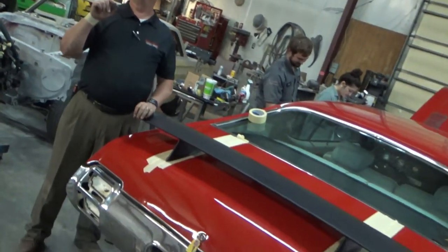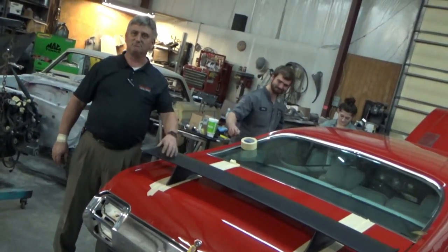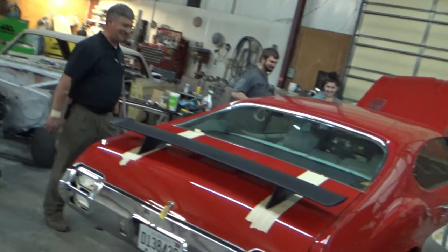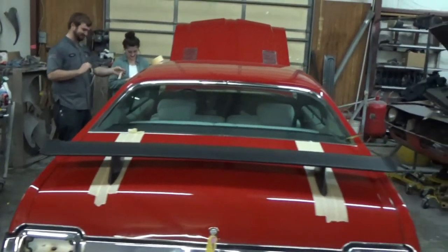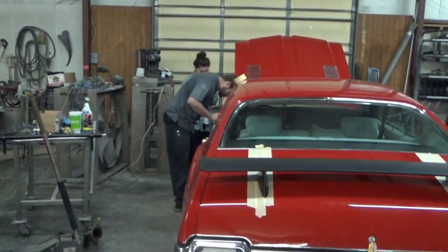Instructional video, putting a spoiler on an Olds Cutlass. First step, get a spoiler. Second step, start drilling holes till you make it fit. Looks pretty good. Lines up good.